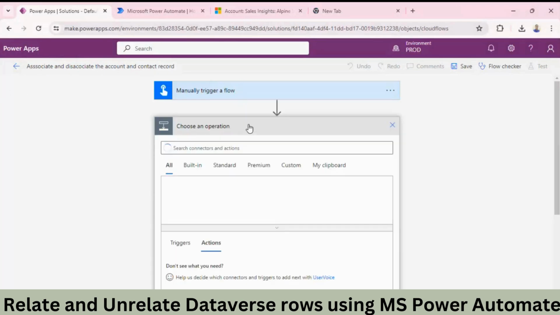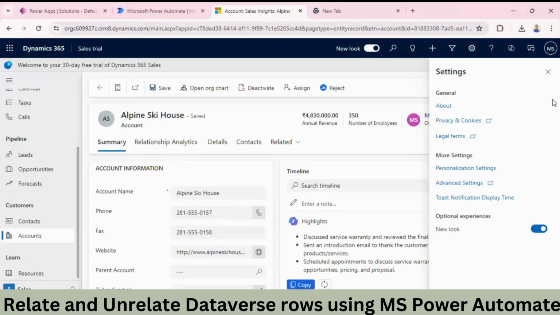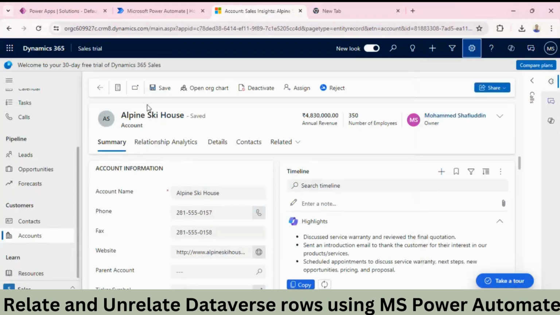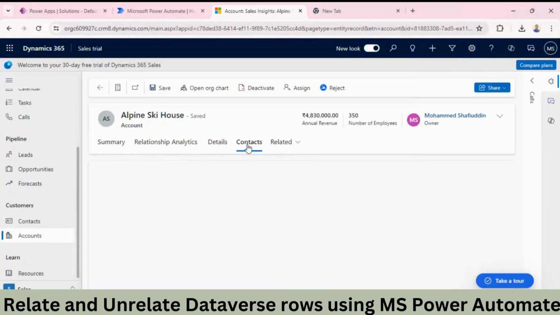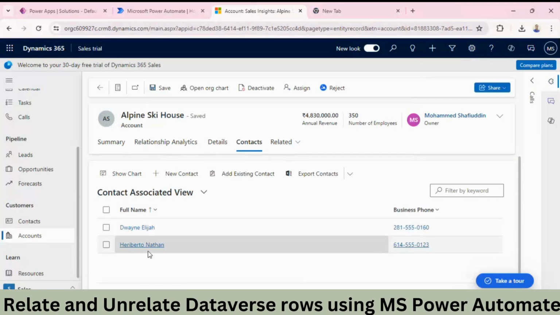So what I will do here is query. For example, I need to associate this Alpine Sky House record. As you can see, in contacts we have a division and Herbito Nathan. I need to associate programmatically one more contact record with this particular account entity.